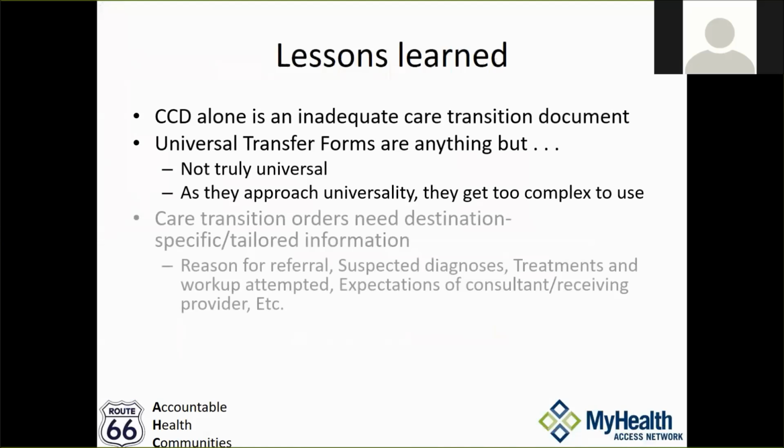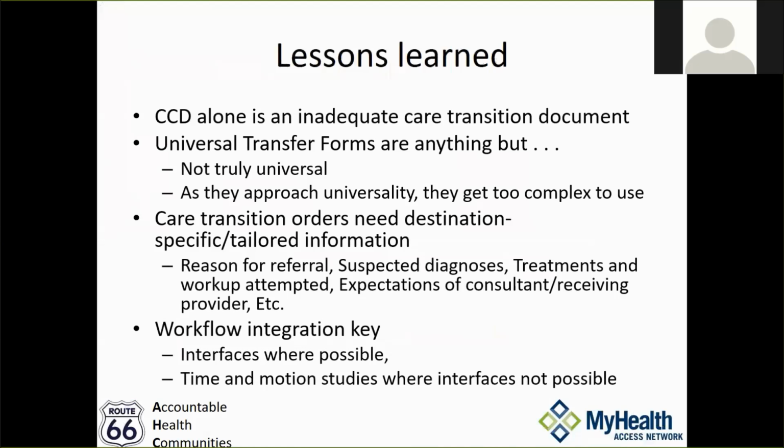And we learned some important lessons, that it's not enough just to have a standard piece of paper that everybody fills out to make these referrals, or even an electronic piece of paper that's standard. Each receiving organization, like a food pantry, like a transportation agency, they need to know different things about the client. They need to know where they're starting. If they're transportation, you know where they're originating, where they're going to, where they need to go back to, what's the timing of it, any special transportation needs.